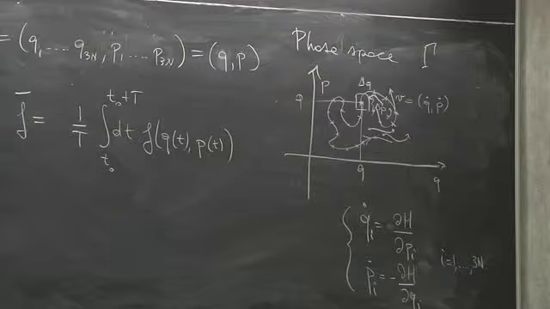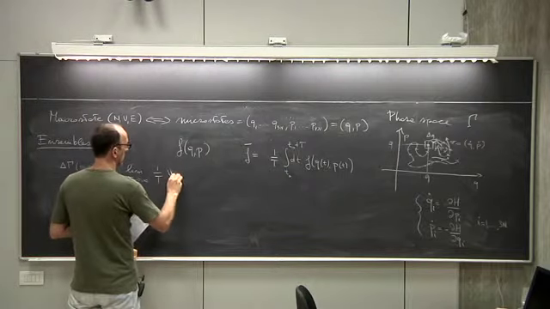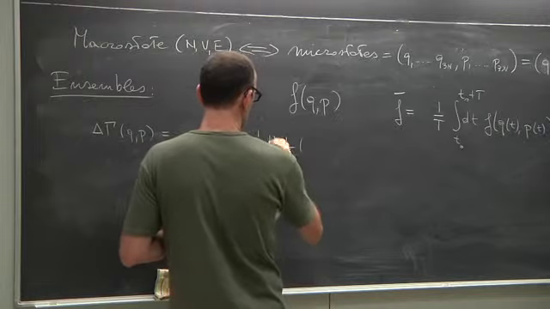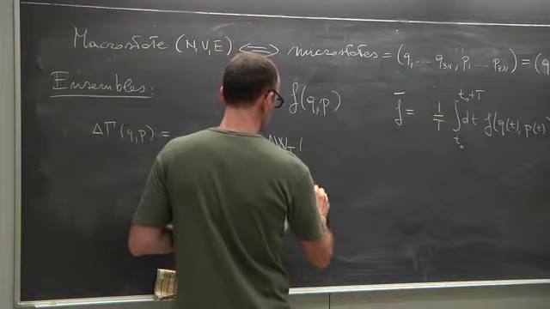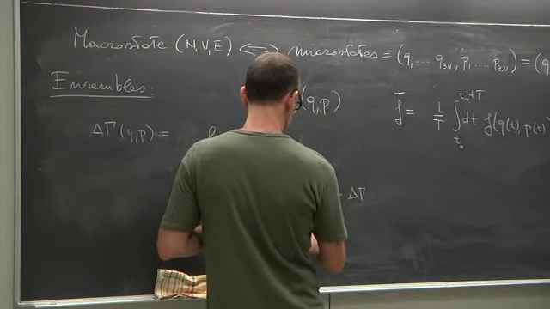So you want to have in your ensemble a number of points in each infinitesimal volume, which is essentially proportional to the frequency with which the system will pass in that volume. Okay. So you want to define this object as one over t times the limit as the time goes to infinity of the time spent in delta gamma by the system.